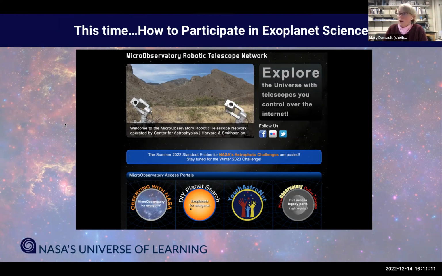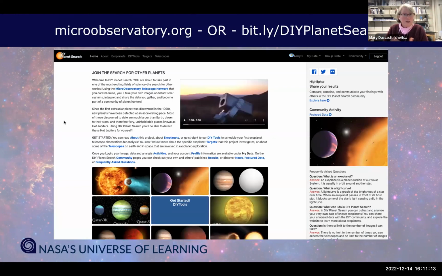The DIY Planet Search interface, you can get to it at microobservatory.org, or we have a bit.ly, bit.ly/DIYPlanetSearch, and the capitals count. So you have to have capital DIY and capital Planet, initial cap Search.